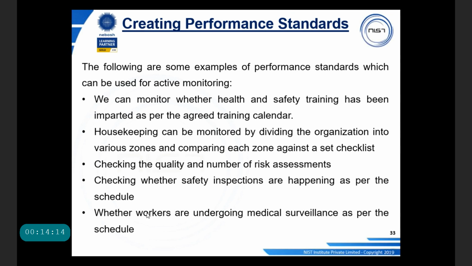All right. Checking whether safety inspections are happening as per the schedule. Okay, so inspect the inspection. All right. So you can do that as a sampling method. Saran is giving an example, inspection of high risk activities. Okay, you can do that too. Whether workers are undergoing medical surveillance as per the schedule. Okay, this again you can do as a safety sampling.